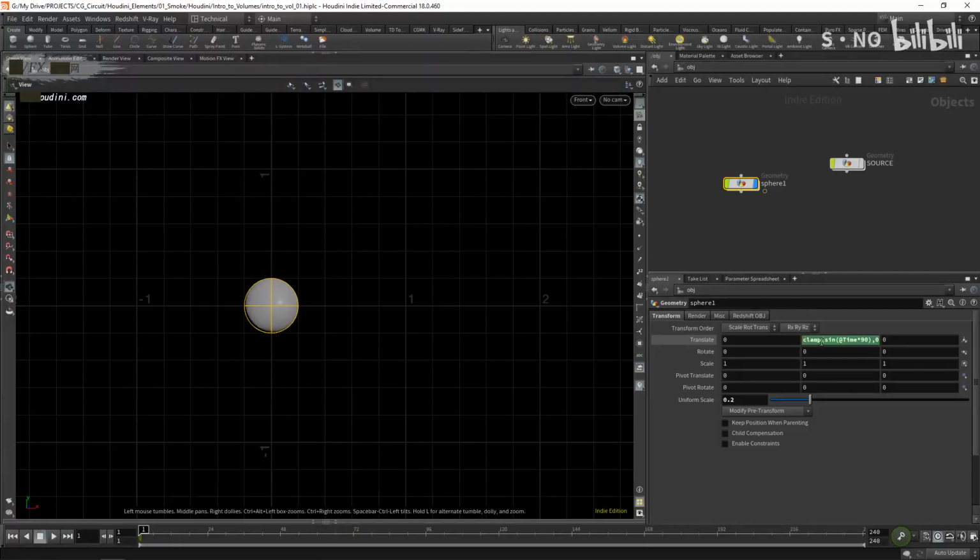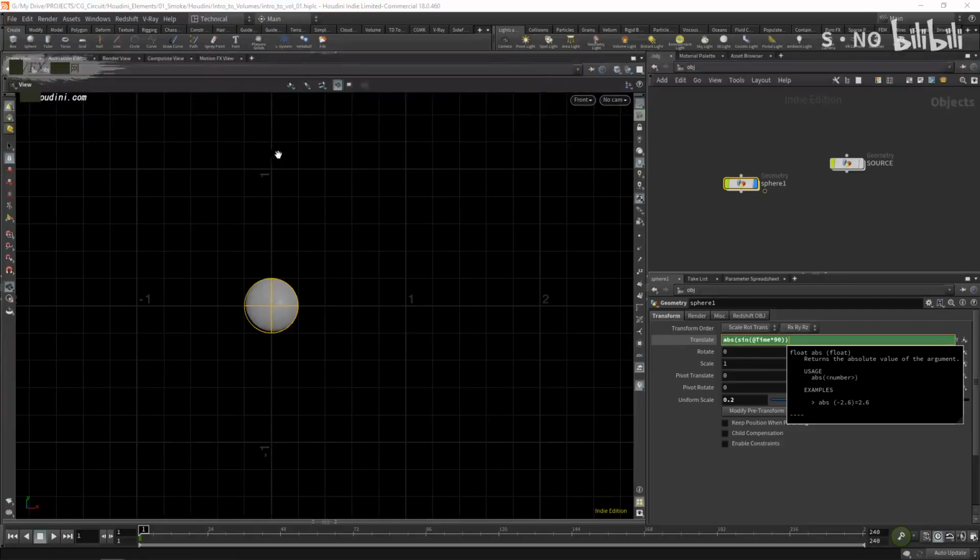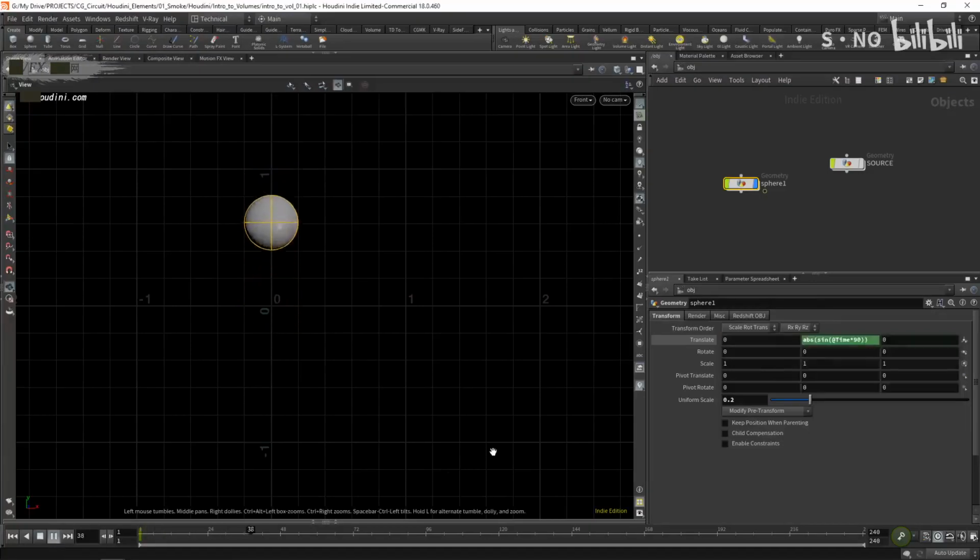We could also use, instead of clamp, something like an absolute. And this is going to give you the absolute value of the sine function, which means that whenever it reaches 0 and starts progressing towards -1, we're actually going to be getting the opposite direction. It's going to go up. It's always going to give you a positive value. And it's going to look like a bouncing ball. Okay, but we're not going to go with this one. We're going to try the other one out.